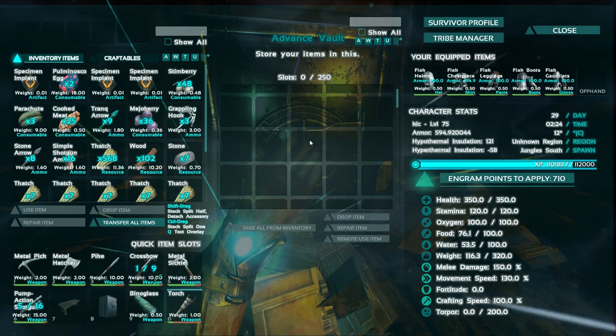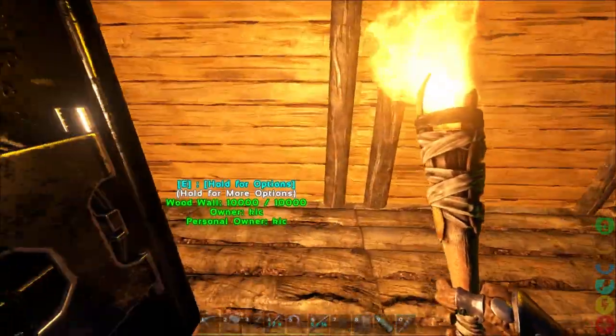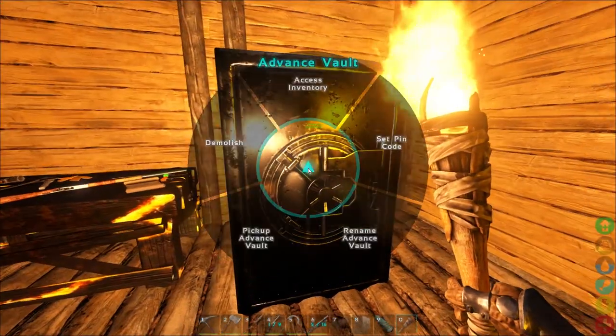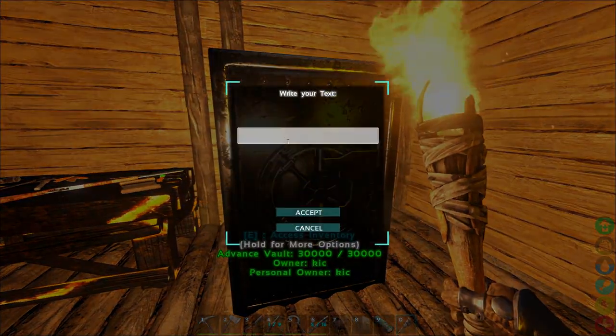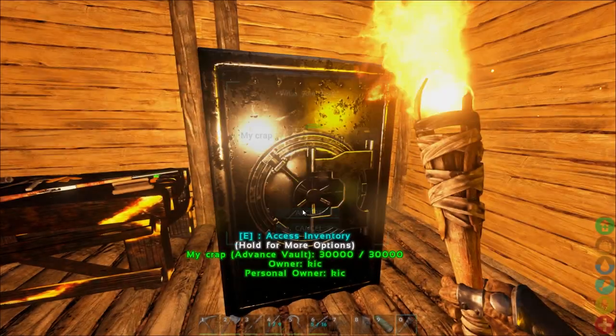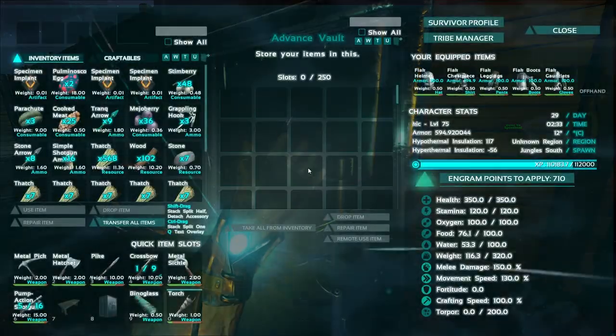So we can store 250 things in here. We can always make another one of these and we can add it kind of to the side here. We could pick it up and move it, I guess. So we're going to rename this thing and we're going to call it My Crap, because this is where my crap is going to be. I like that. I'm a fan.